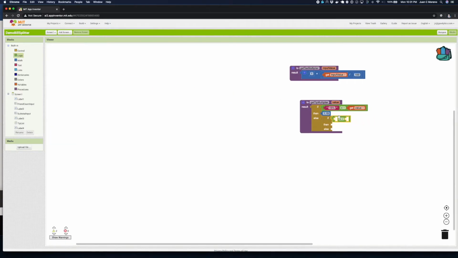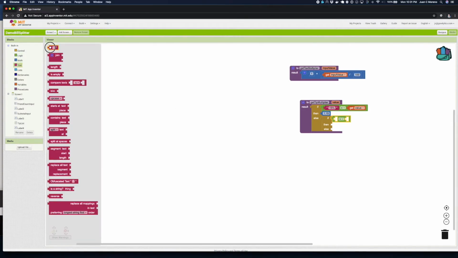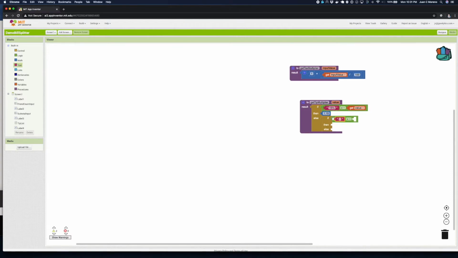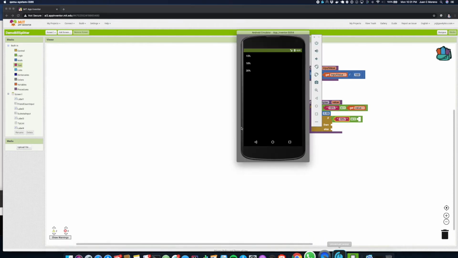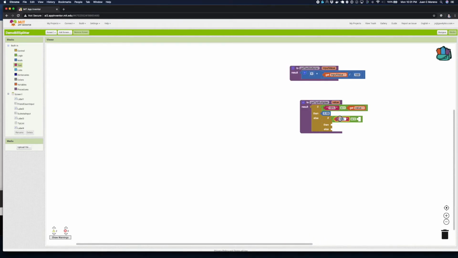Then we're gonna set up the next comparison. And in that comparison, we're gonna compare if we have 10%. And did we put 10%? Let's just double check. 15, 18, and 20. So I'm gonna do 15, 18, and then if the value that we have equals this, then we're gonna return 1.18.